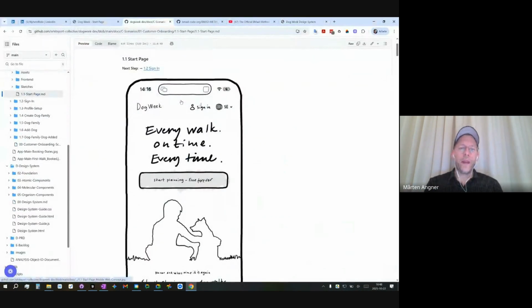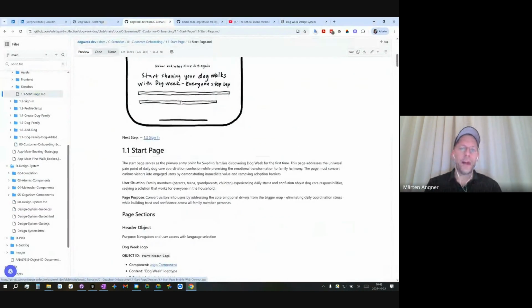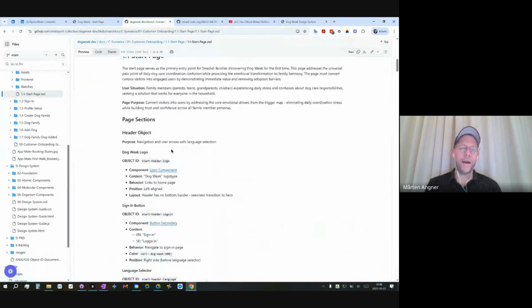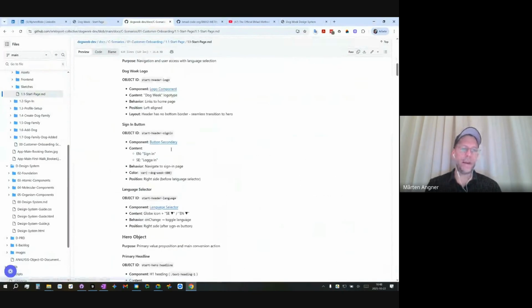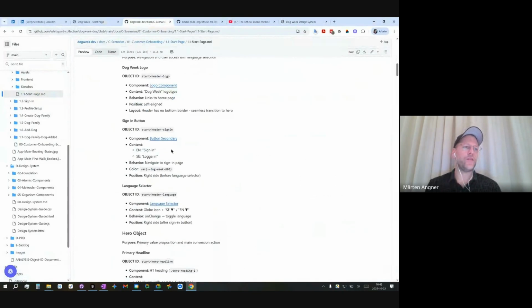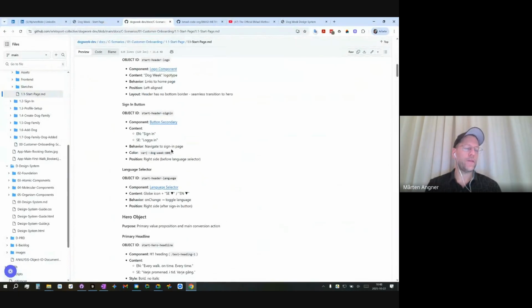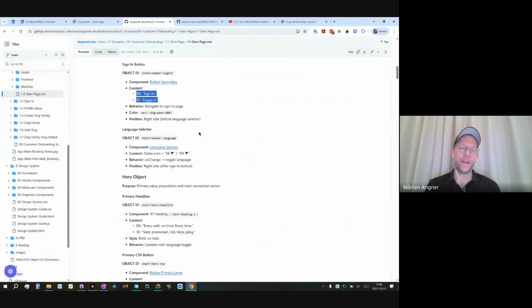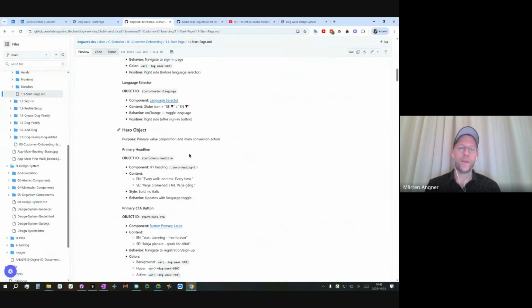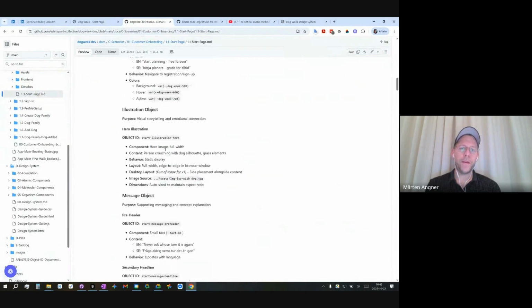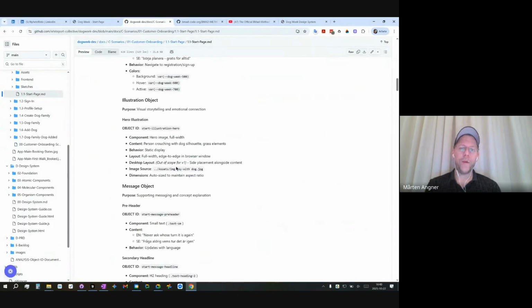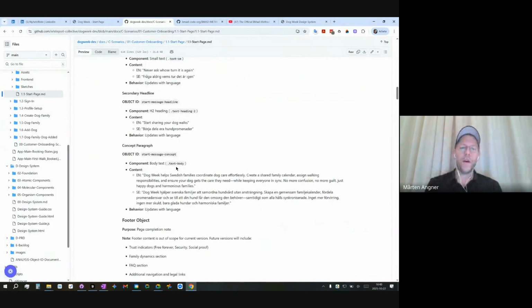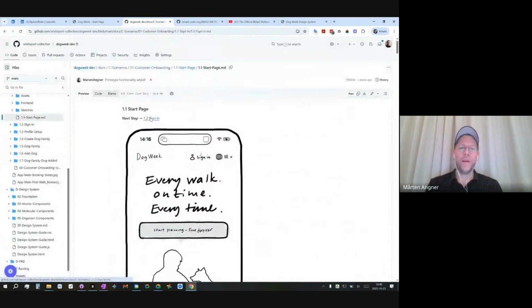So we have this first page, and I ask the AI to make a complete specification, and this needs to be super detailed. It's readable, but it's super detailed. And here you see English and Swedish, how these different components are supposed to be made, the hero images, how it's supposed to be acting on the page, and then on it goes.